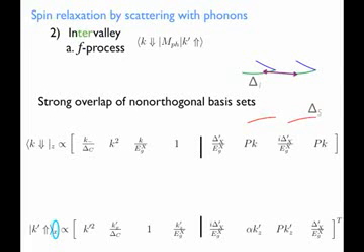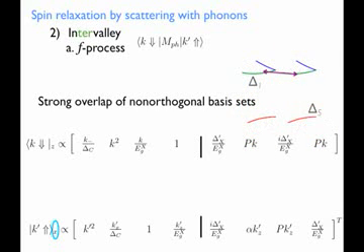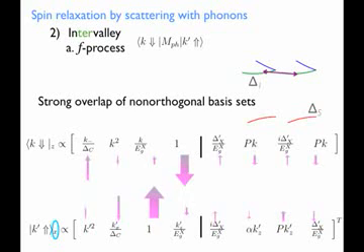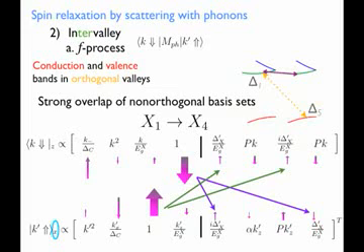Take a look at the illustration of bands on the right. In the Z valley, the conduction band has a large component of Z, while the valence band has X and Y. Go to the X valley, the conduction band is X, and the valence bands are Y and Z. So the coupling between the conduction and valence bands could be pretty strong. Following the same procedure, we can see that in this case the X1 to X4 coupling is no longer destructive but constructive.